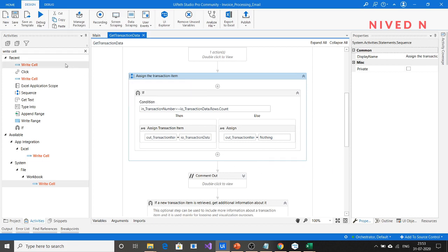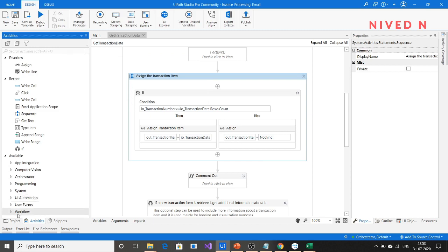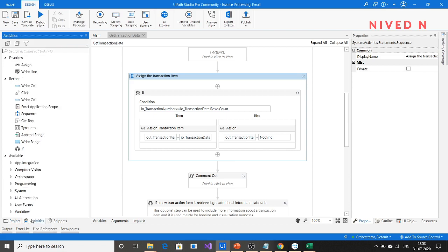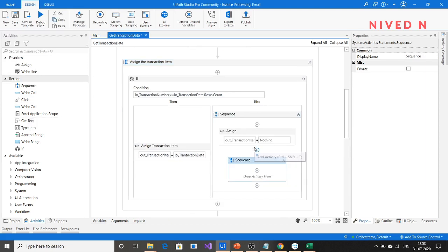For that, we want to create another sequence which zips all the invoices and also mails them. Just drag and drop another sequence. What is its use? Zip and email.